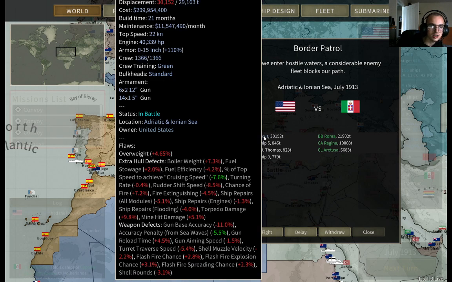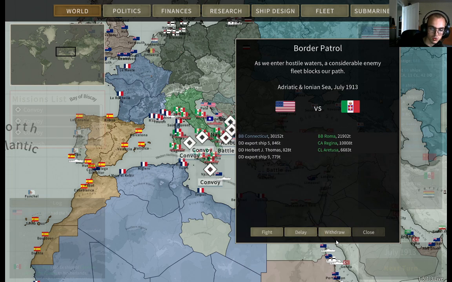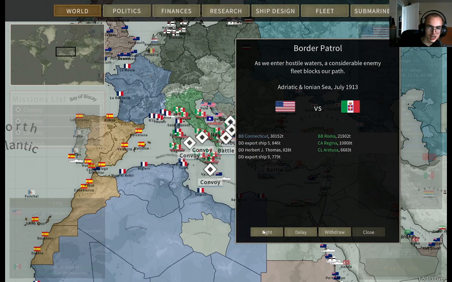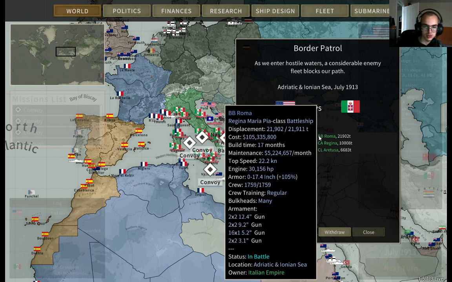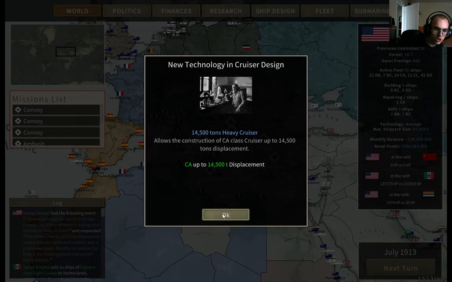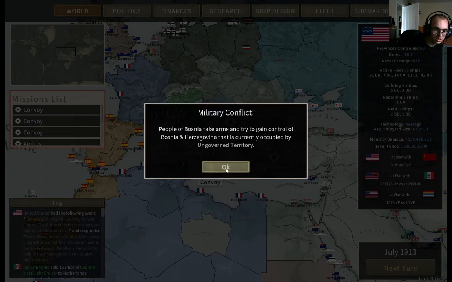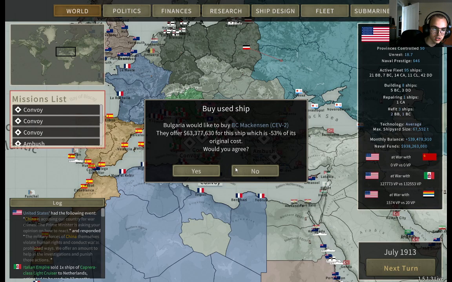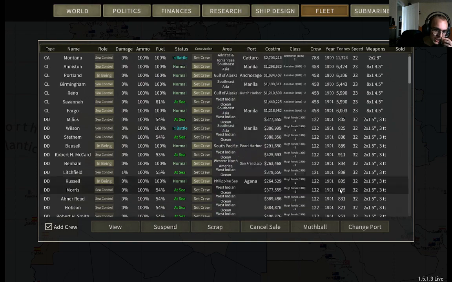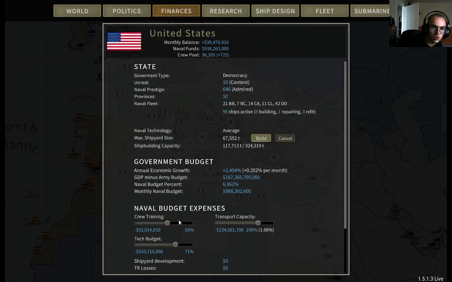Right, Connecticut has found the Roma with Export Ship 5, Export Ship 9 and one other ship. I know what their battleships are like, but I don't want to fight one battleship on one battleship. No, we're not selling. We're not selling. What the? Oh. We don't have enough crew for it. Typical.